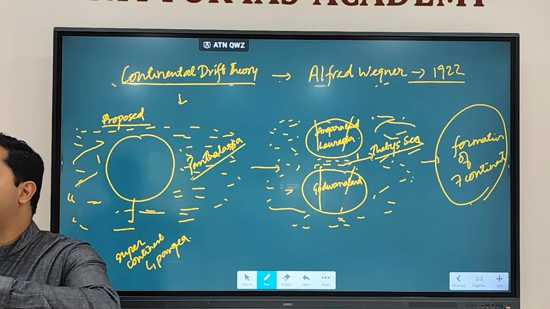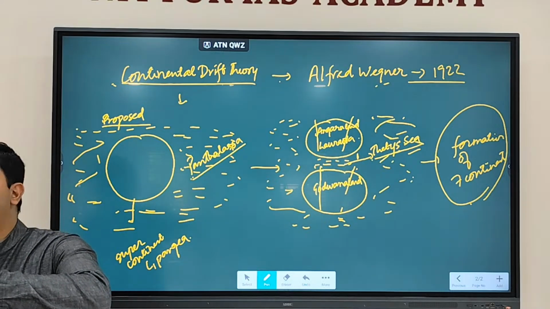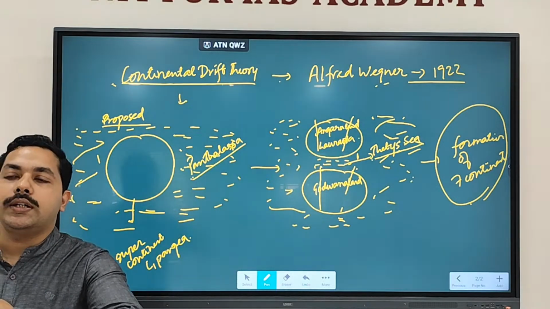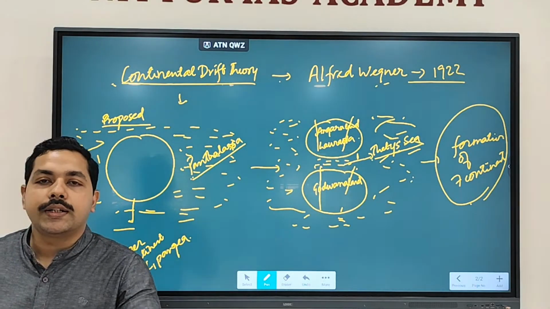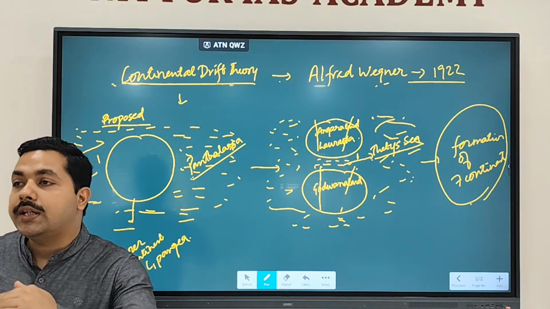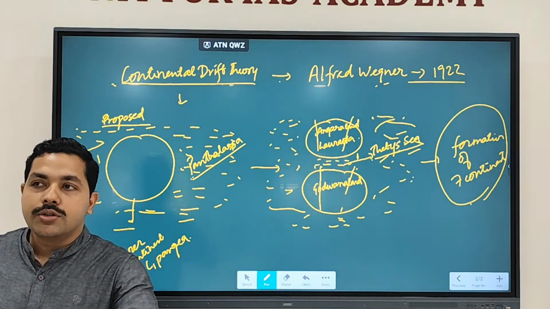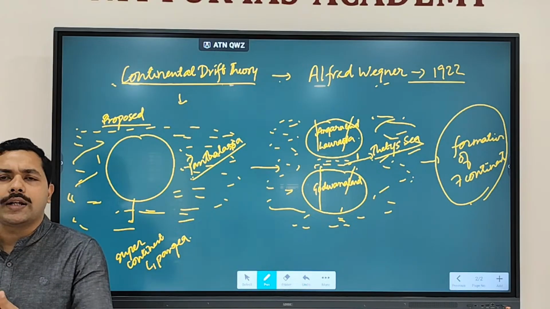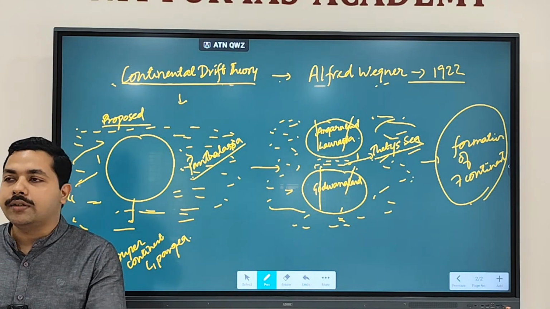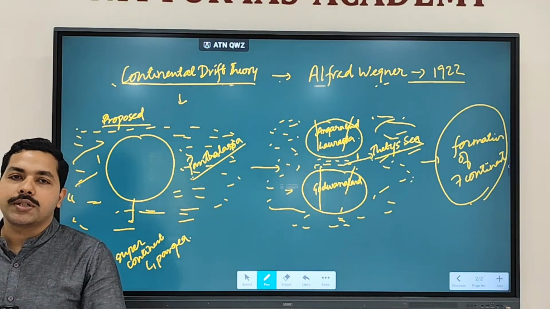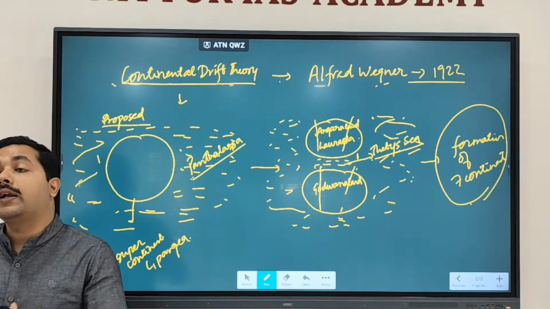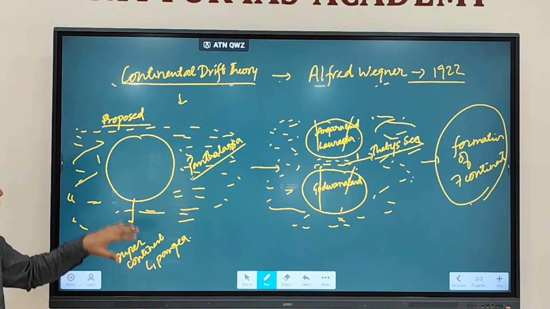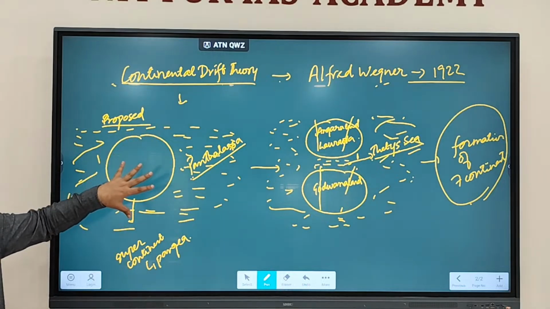So when you develop further technology, you started going underground, then you started finding all these features inside the oceans. That generally happened in the early 1940s. Clear? So around 1935 to the 1940s, you'll see a lot of discovery inside the oceans. That's why Wegener's theory is not trying to explain anything regarding the ocean, because at that time not much information was there regarding the ocean. Only what information was present? Continent information was present, and how these continents formed was a puzzling question. That's why Wegener tried to explain this particular continental drift theory.